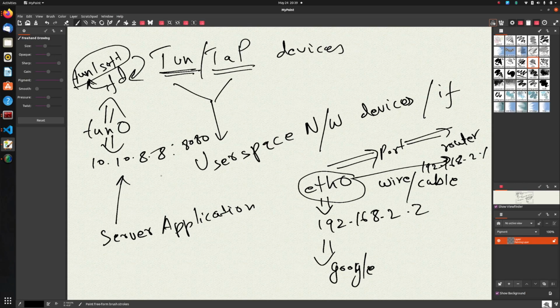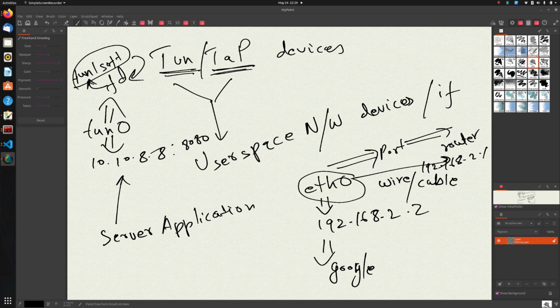It gives a feel to the server application or the client application listening or connecting to it that the packets it's getting are from the wire, but in reality they're coming from some other user level program, right? That's how TUN devices work. TAP devices are pretty similar, but instead of IP packets, the user level application interacting with the TAP device has to communicate with it using raw Ethernet frames and not IP packets. Again, those Ethernet frames would be written to a file descriptor instead of being sent out to the wire, and it will get Ethernet frames from the FD and give them back to the running application.